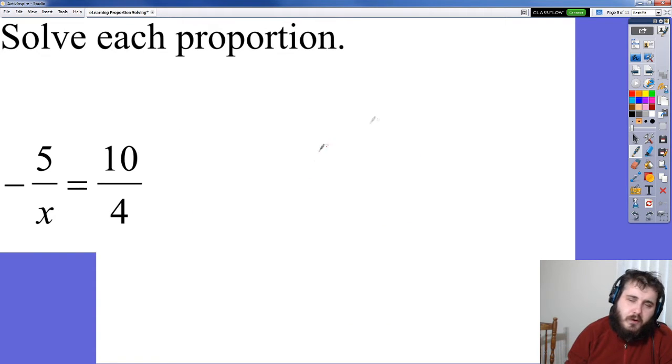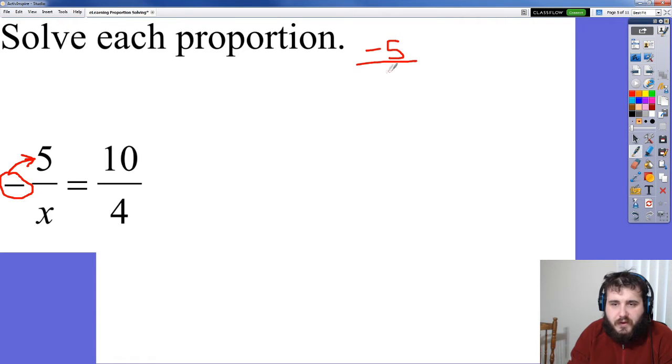Alright, so again, we're going to cross multiply and divide. The one thing to be careful of before you get started is this negative sign. Be careful with negative signs. Before you start your problem, take the negative sign and put it somewhere. Doesn't matter where, just put it on top or put it on bottom. I like to put it on top usually, but it doesn't matter at all. So I'm going to rewrite my problem with the negative sign up in the attic, just so that it's out of the way. We don't have to think about it so hard.